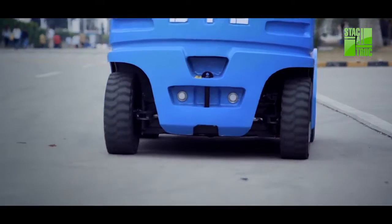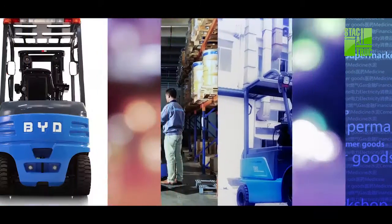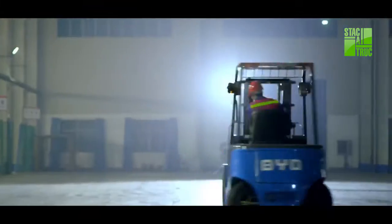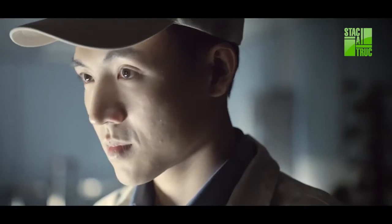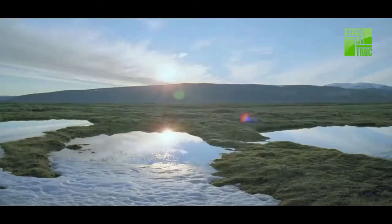Market Prospect and Product Application: BYD forklift has a huge market in the areas of food, pharmacy, factory, cold storage, airport, and others. As an advocate and supplier of green logistics solutions, BYD forklift is practicing its promise of a greener environment and sailing into a greener future for China's forklift industry. Striving for better customer experience and a greener mankind future — BYD forklift, rising leader of New Energy Forklift.